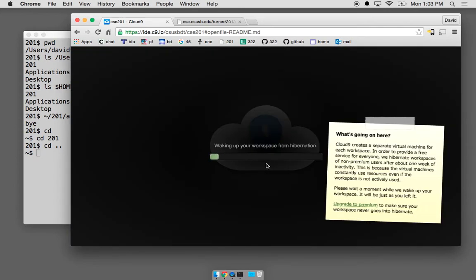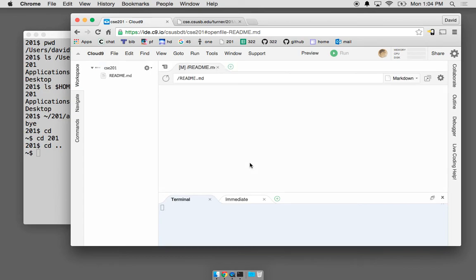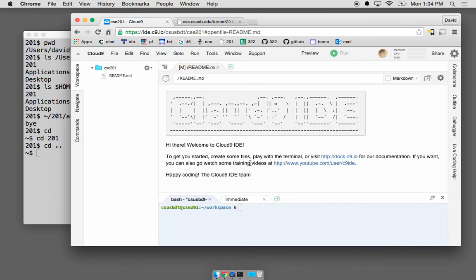So this will be simple. Now it's starting up something on a remote server. It's initializing the environment to use and creating it. I don't know if it's a virtual machine or something else. I think it might be something else. I think a virtual machine is too expensive.